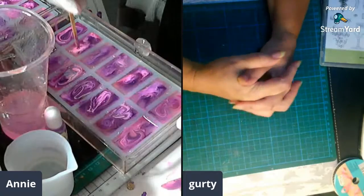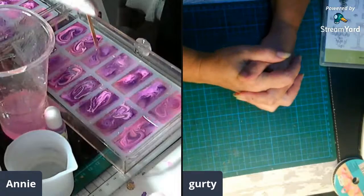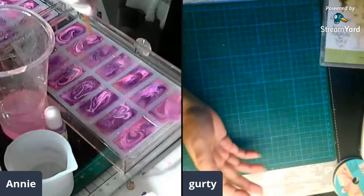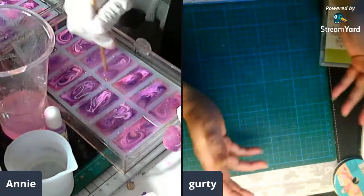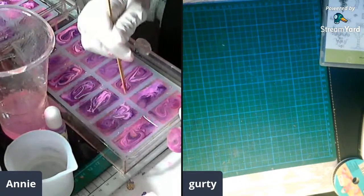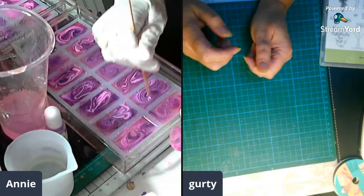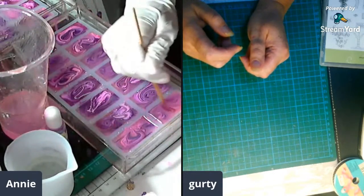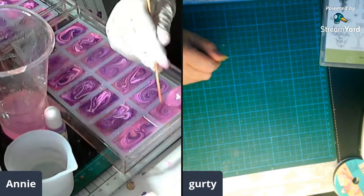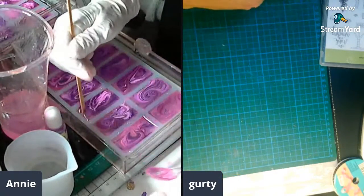You're overthinking it. What? Faffing. You're faffing. Me? Yeah. I do faff. I like to faff. Yeah, but don't faff, because you're ruining the colours now. You're faffing too much. Overthinking it. I'll tell you for why. Because a lot of clear stuff's still in the corners and I want to get the colour right through. I'm not mixing it in, I'm just moving them around a bit. Yeah, but it's still faffing. End of the day, it's still faffing with it. I don't mind a little faff now and again, girl.